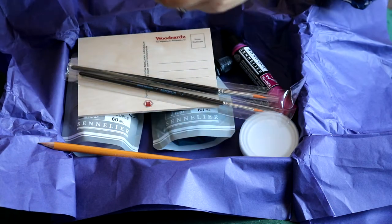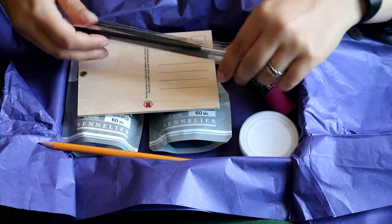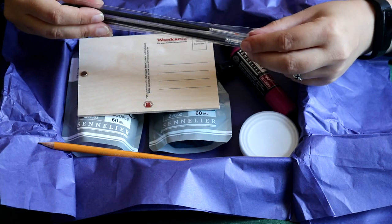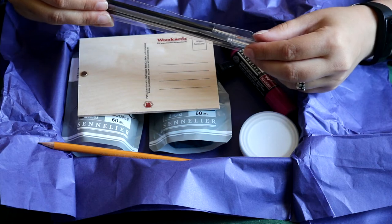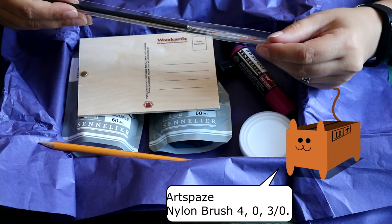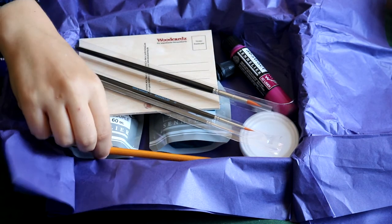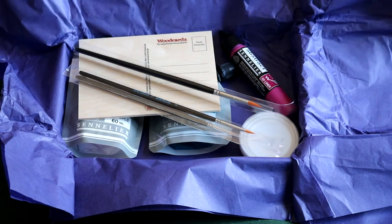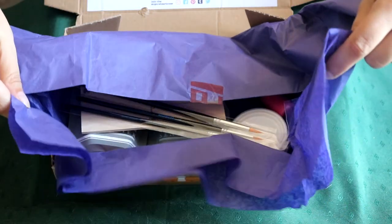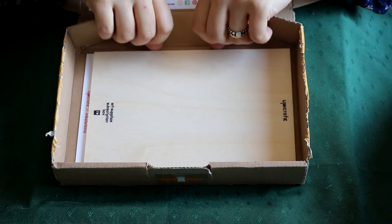And then lastly, we get three brushes in three different sizes, but they don't appear to have a brand stamped on, but there is. They're by the brand Art Space in sizes 4/0 and 3/0, which is very, very small. So we're going to have to work very, very detailed here. I'll just try and lift all of this out, because I did see something else in the bottom.